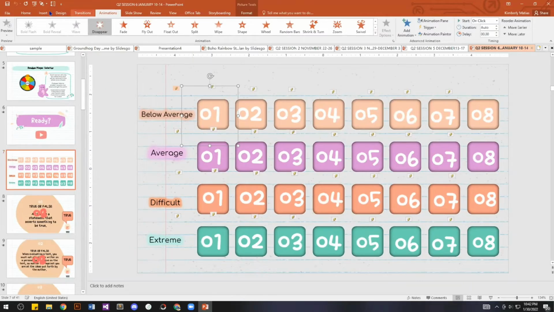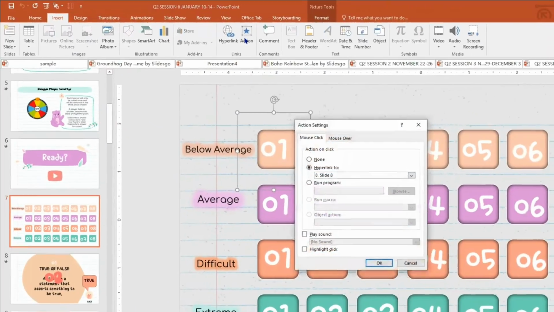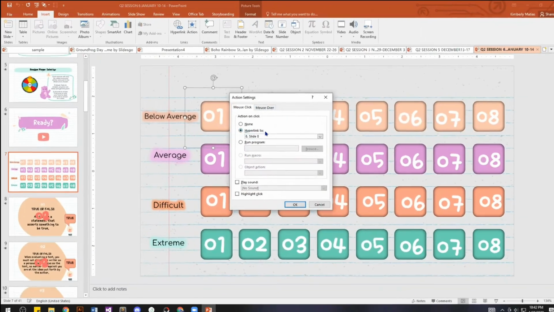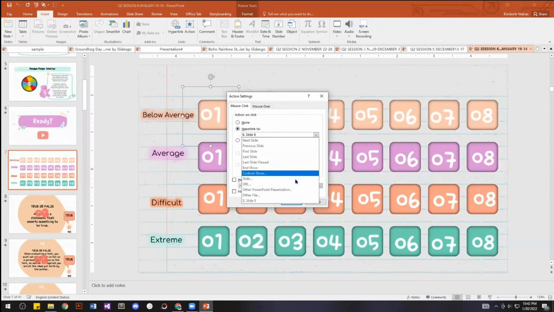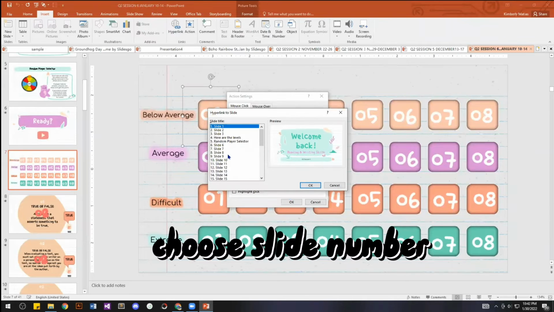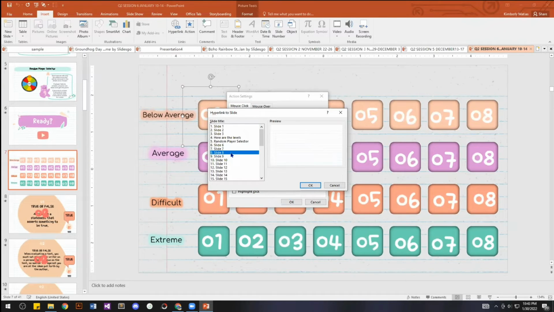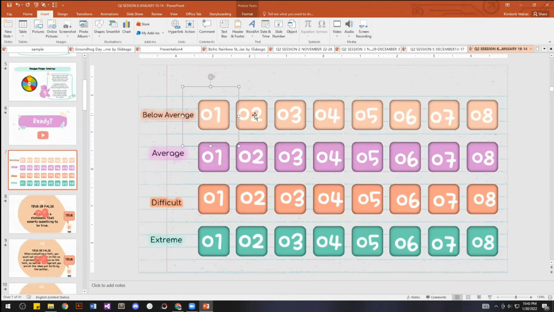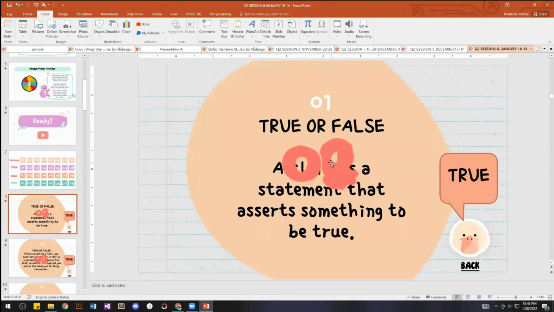This time, I'm going to show you naman po how did it link into the other slide. So, just go to Insert and then click Action. And then you can just choose the slide number that you want it to be linked to. As you can see, the slides that I created are color-coded so that I do not get confused when I link them to each other. So I'll just do that and repeat the process to all of the numbers that I have on the slide.